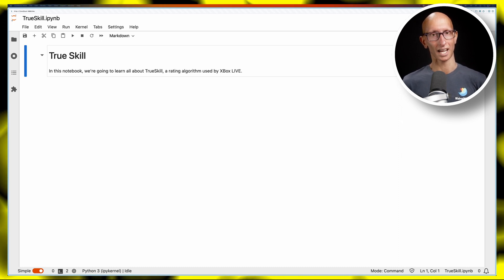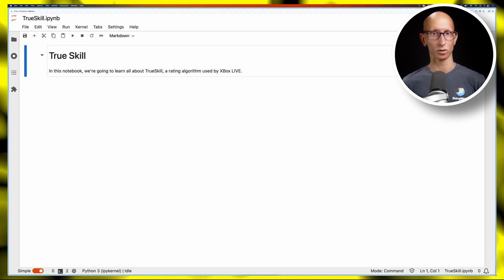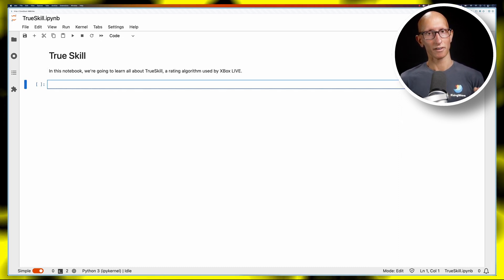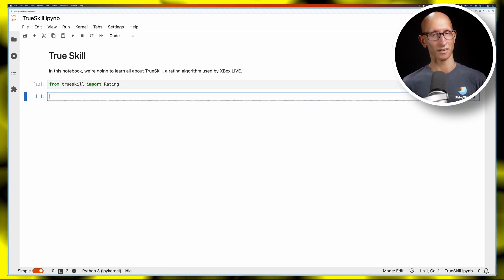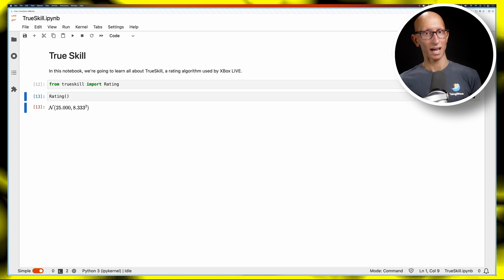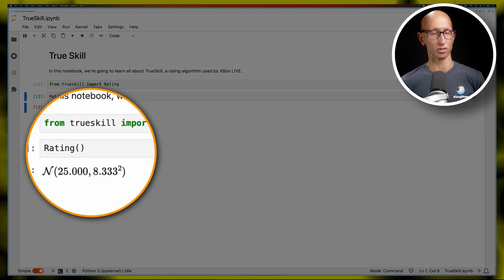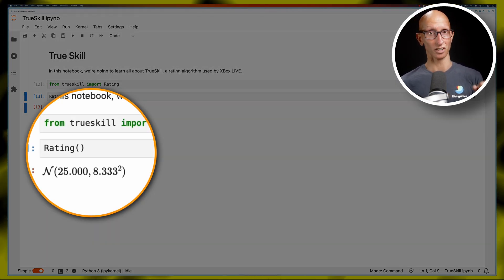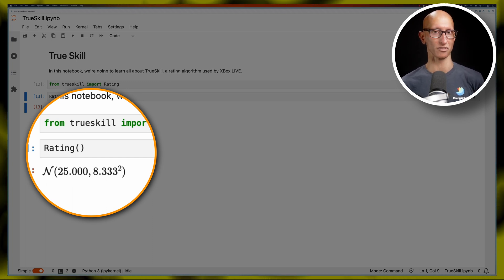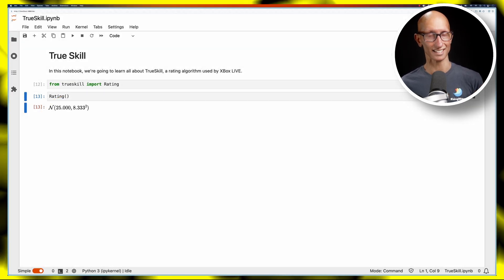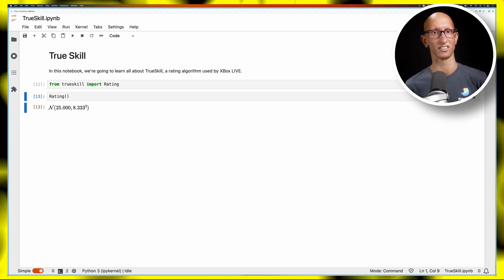Let's open up a Jupyter notebook and I'm going to assume that you've done pip install TrueSkill. Now we're going to from the TrueSkill library import the rating class, and then once we've done that let's just call it and you can see we get back what's a normal distribution of a rating. It's got a Mu of 25, so that's the actual rating itself, and then a Sigma of 8.333, and that's the certainty in the rating, so at the moment quite uncertain.